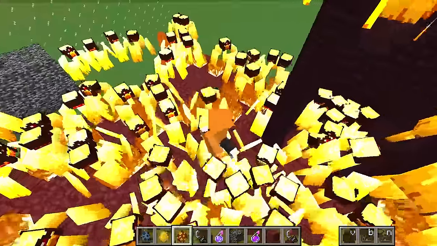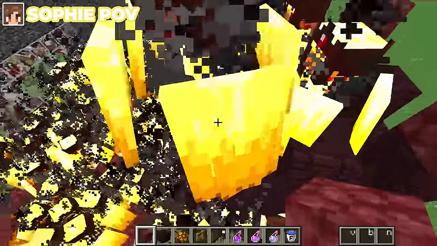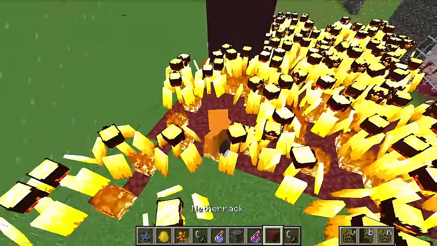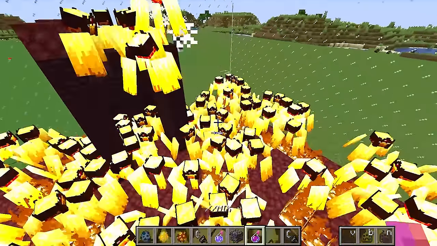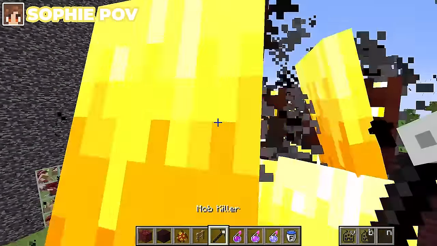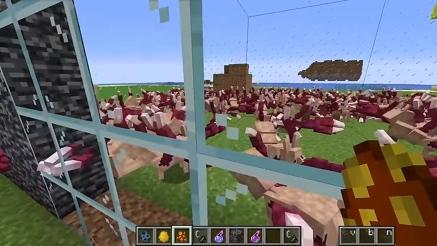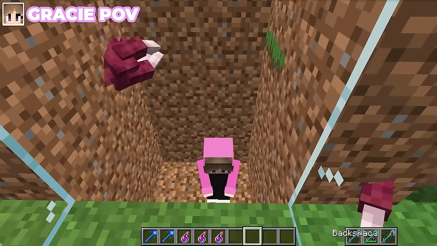Do you think we have enough now, Sophie, to do this mob battle? Oh, definitely. It's starting to look like the nether in here for real. Remember, the score is 2-1, and we're totally losing. Don't worry, Jamesy. I have a good feeling about this one. I think we're going to win. So do I, but those changelings are super scary. Gracie, are you ready?